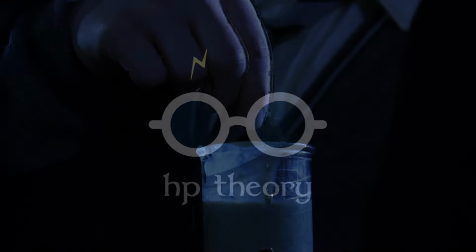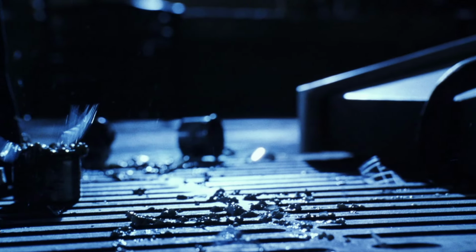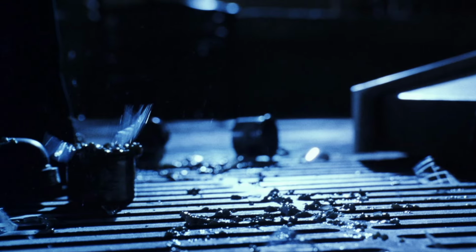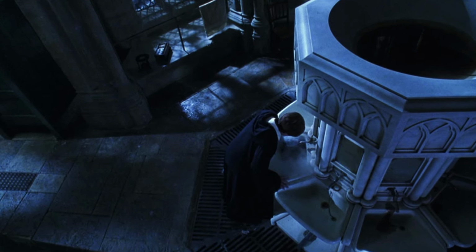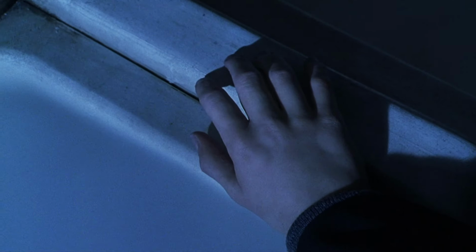Today we'll be discussing some of the rather lesser known effects of one of the most famous potions in the Harry Potter series, Polyjuice Potion. Making its first appearance in the Chamber of Secrets, the second installment in the novels and films, Polyjuice Potion is one of those wacky Wizarding World staples that shows up several times over the course of Harry Potter's adventures at Hogwarts School of Witchcraft and Wizardry.